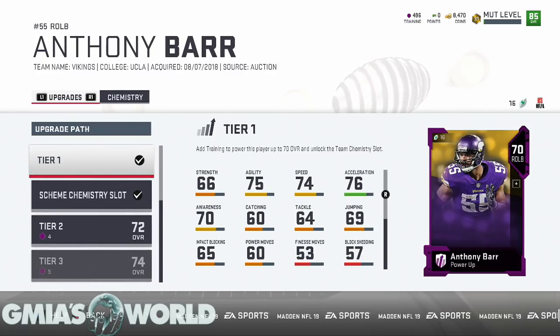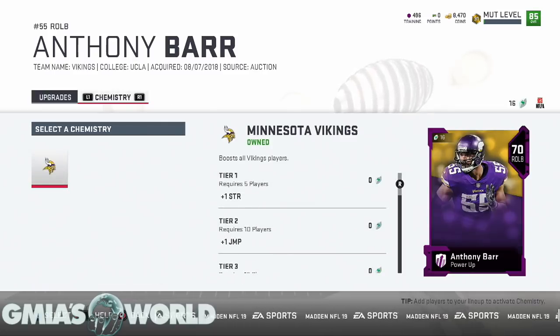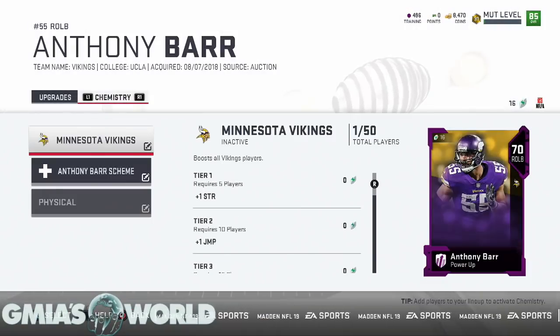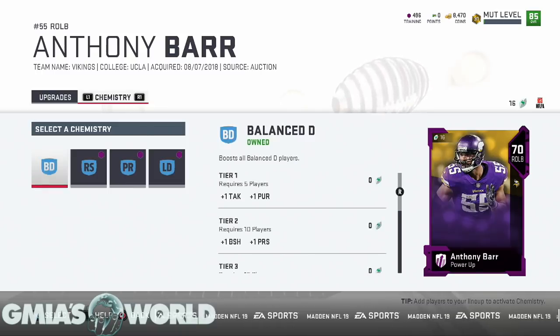Now, as you see that scheme chemistry slot check mark go there, when you go here you'll see it pop up. Obviously he's a Viking player, so we're going to add the Viking chemistry to him. Okay, so now that that's done, you actually can add a scheme to him now.